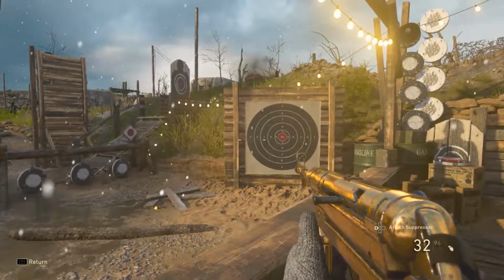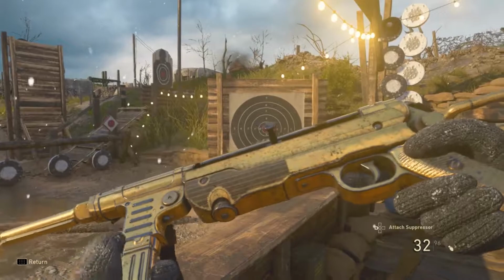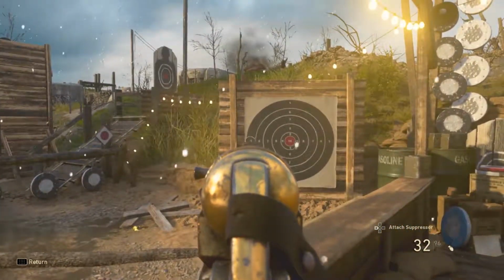But anyways, let's take a look at the recoil on this gun. Right now I have it naked. As you can see, it looks pretty dope with the gold camo. I like it. But anyways, let's just take a look at this recoil real quick.